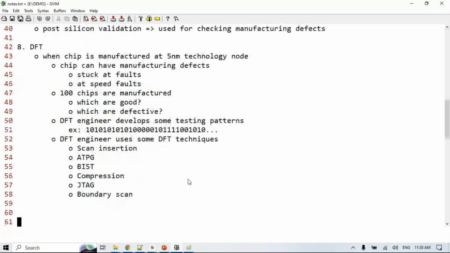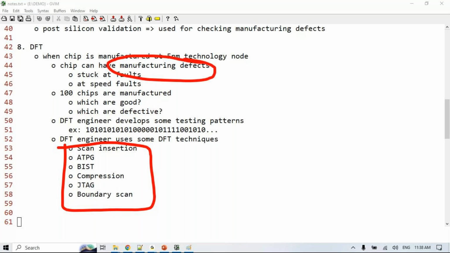Effectively, by doing all this, they're making sure that if a chip has a manufacturing defect, they should be able to catch it. When will I call someone a bad DFT engineer?